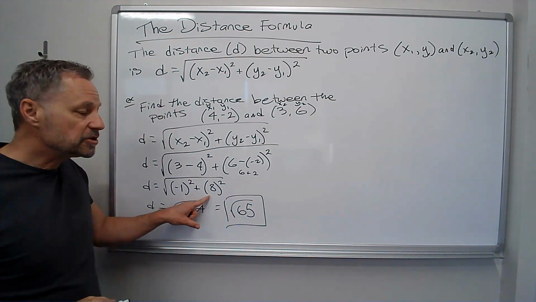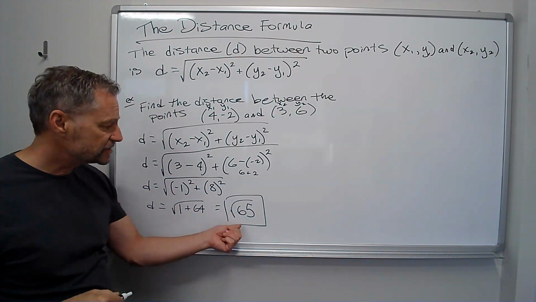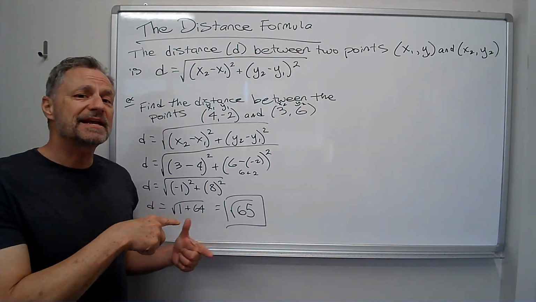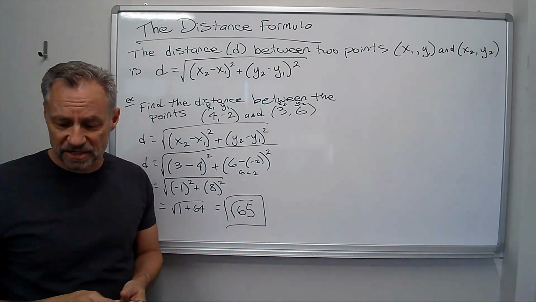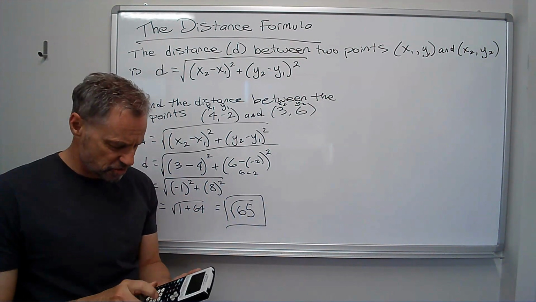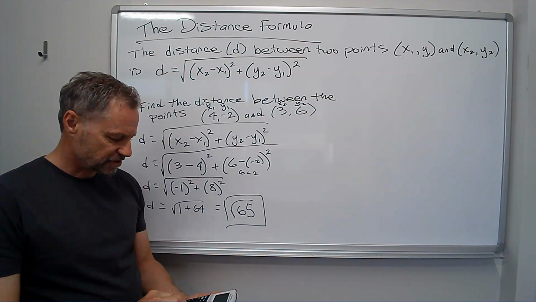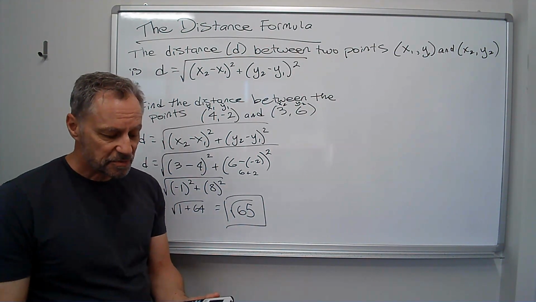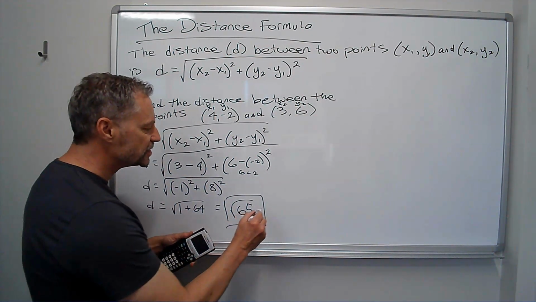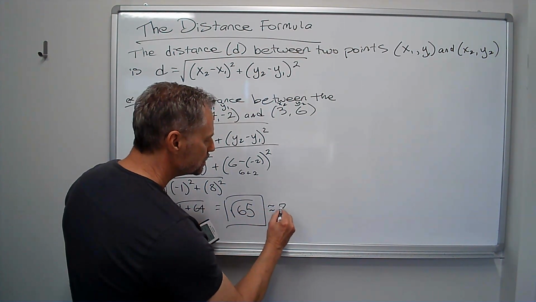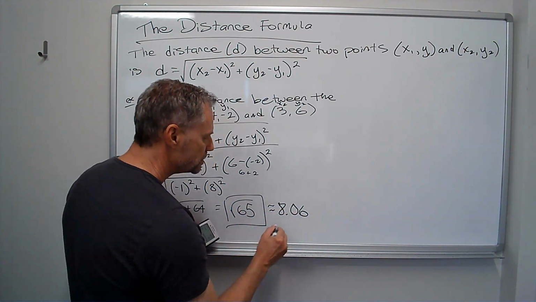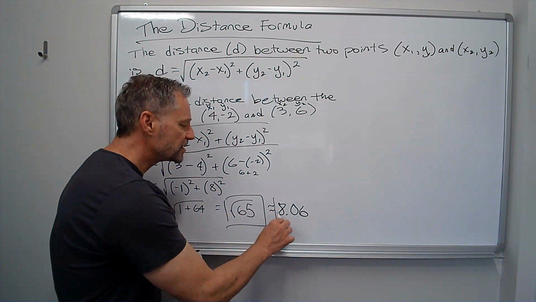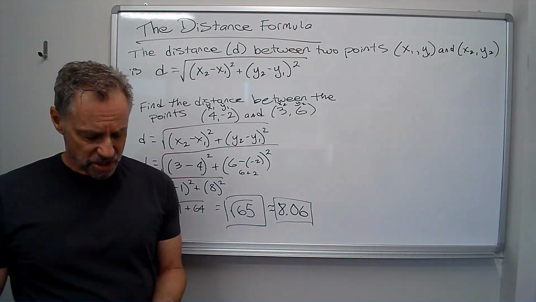So it's a little more than 8 units, because the square root of 64 would be 8. It's a little bigger than that. We can plug that into our calculator to get an approximation if we want to. In fact, I'll go ahead and do that. Let's just say, so I've got the square root of 65. Say we go to 2 decimal places, it's about 8.06. So depending on how we want that as an exact answer or a calculator approximation, we can do that.